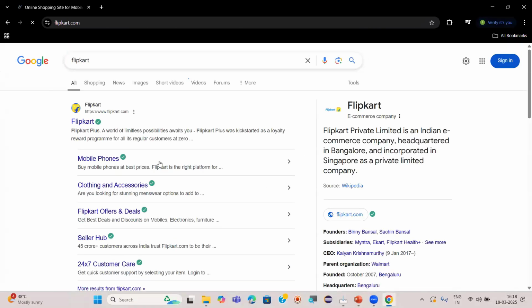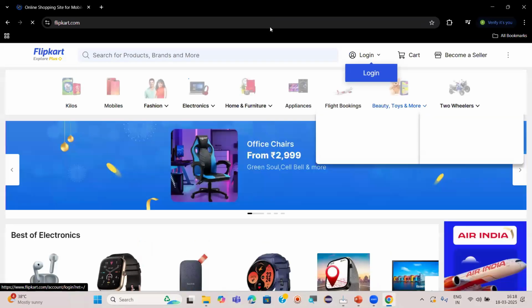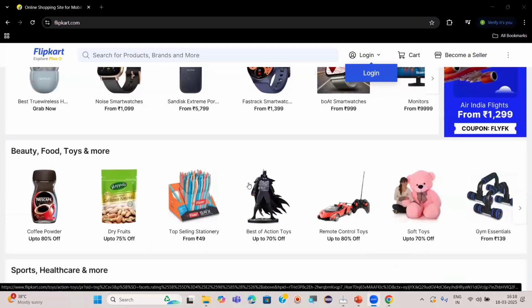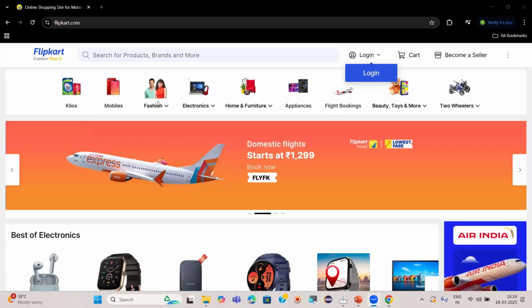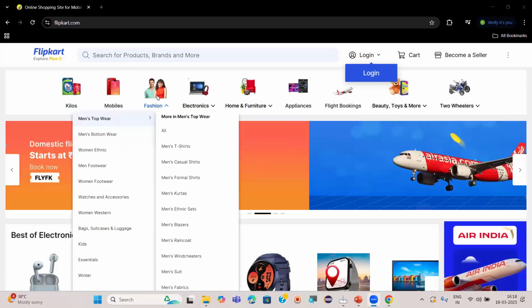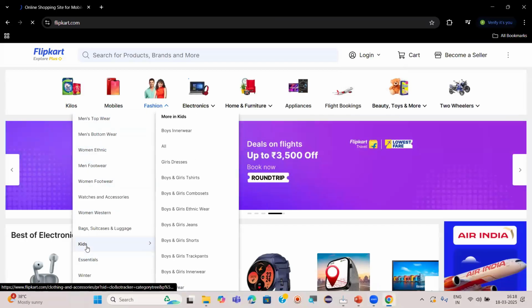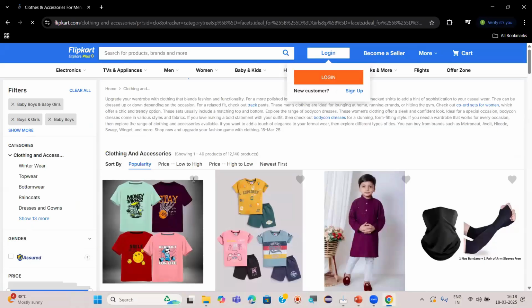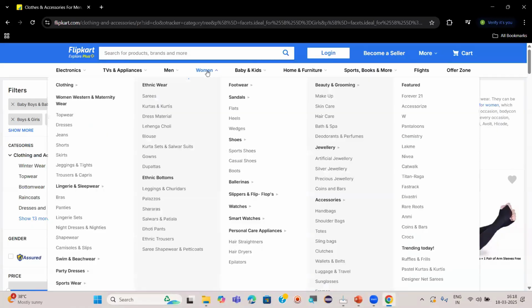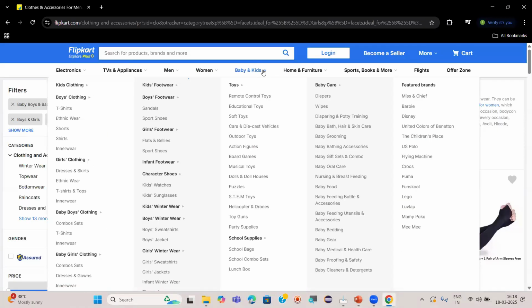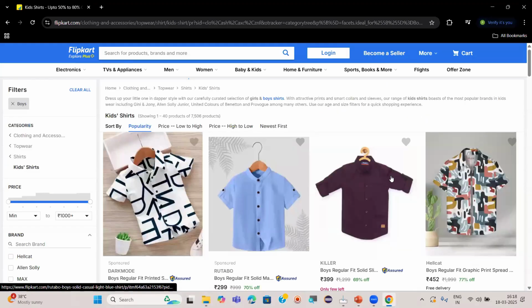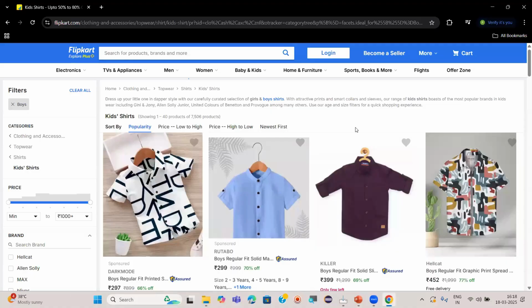For example, I am taking Flipkart right now. See, this is the Flipkart web application, a real-time web application. Now you are looking at a page. This page is called a web page. Whenever you click on one particular option here, suppose fashion, let me click on kids. Now it is opening one more page. All these pages are interlinked. For example, kids, baby, shirts, something like that I click so that we can move to one more page. So a web application contains multiple web pages.